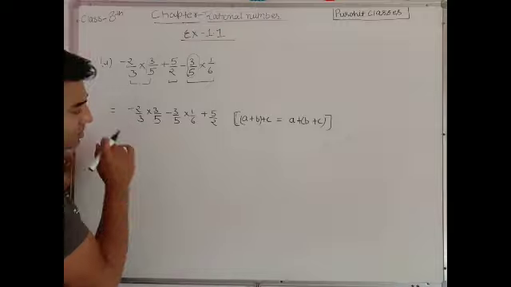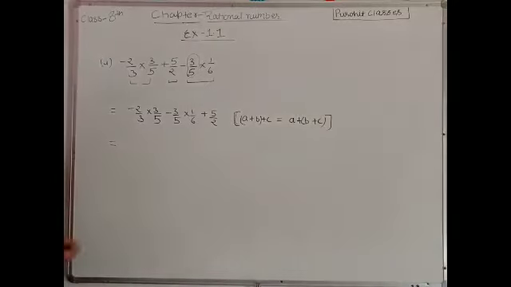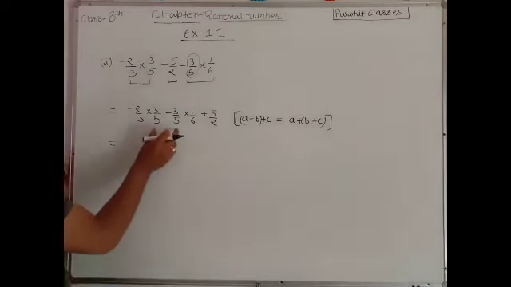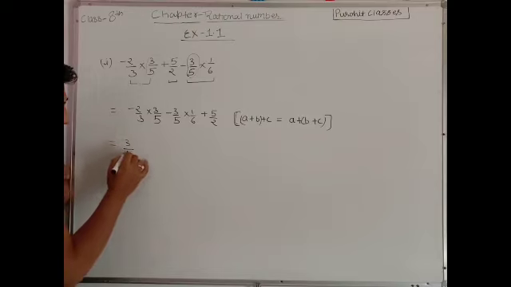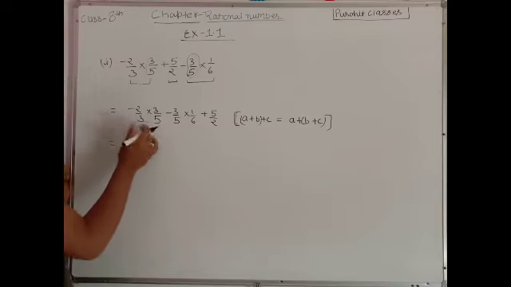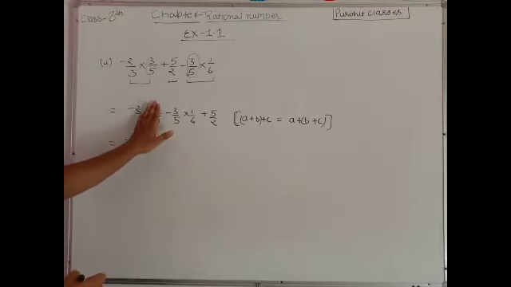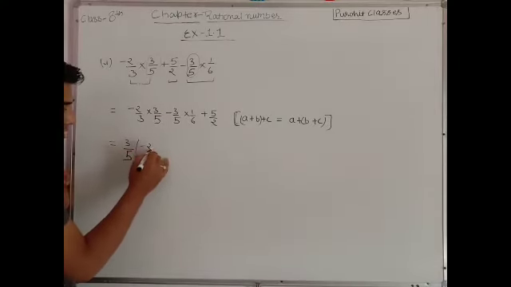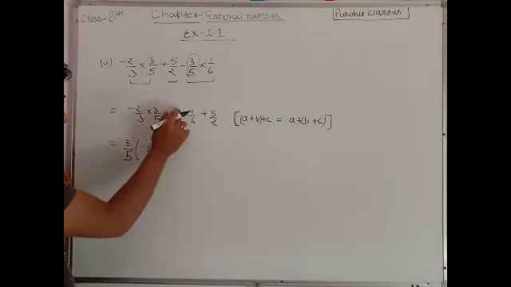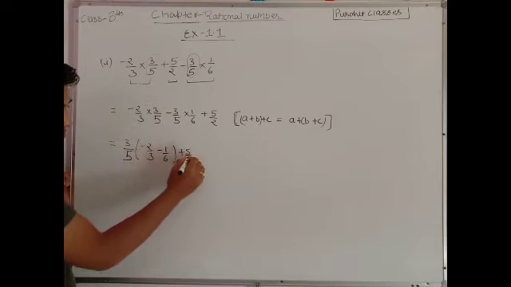Okay, now let's see what we can do. From now onwards, you have to make a habit that if in any 2 terms any part is common, you will just take it out. So here we are taking out common 3/5. If from this term I take 3/5 common, what will remain here? Let us hide 3/5. So what you are seeing is -2/3, and if I hide -3/5, it will be -1/6, plus 5/2.